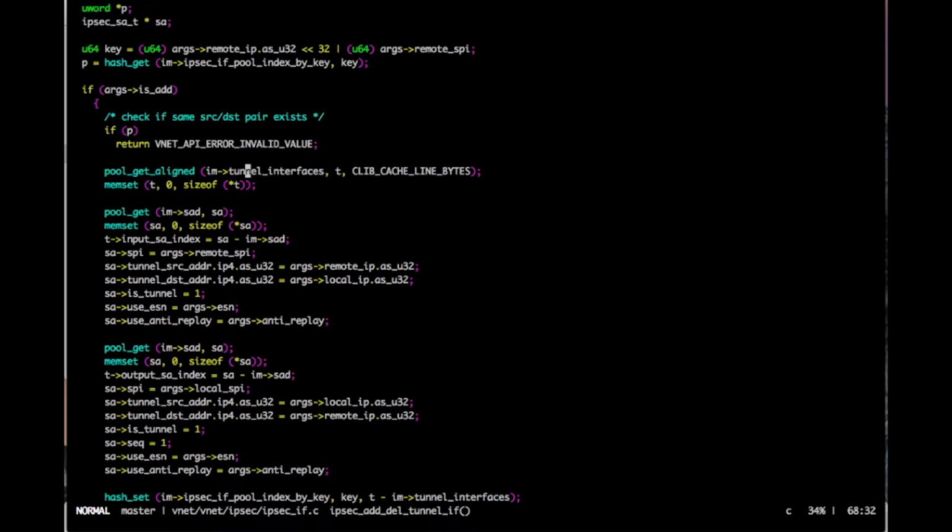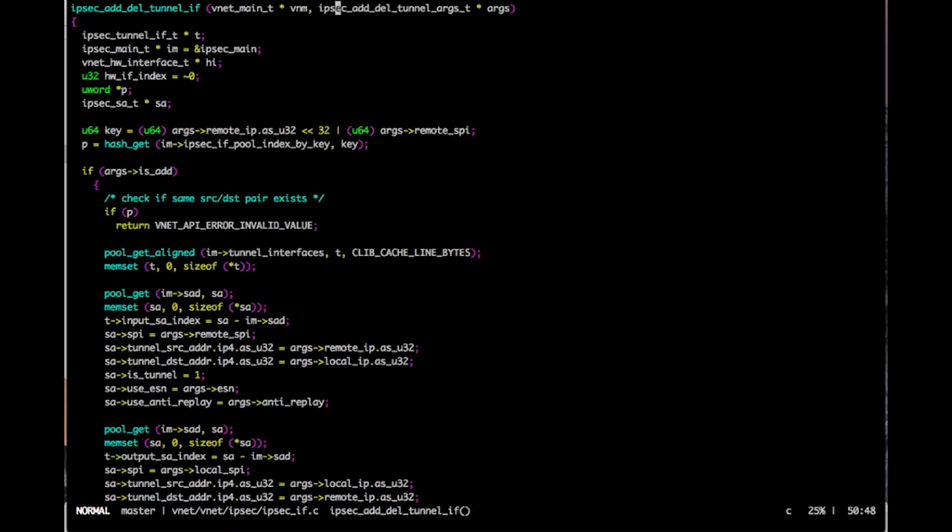Next, now we know that this is a new tunnel, and we are using the VPP infrastructure pool structure to create the new entry in the pool. So pool get aligned will get a new slot in the pool of IPsec interfaces, and we are storing this in this variable im, which is IPsec main tunnel interfaces, and t is the main per-interface structure which we have for IPsec.